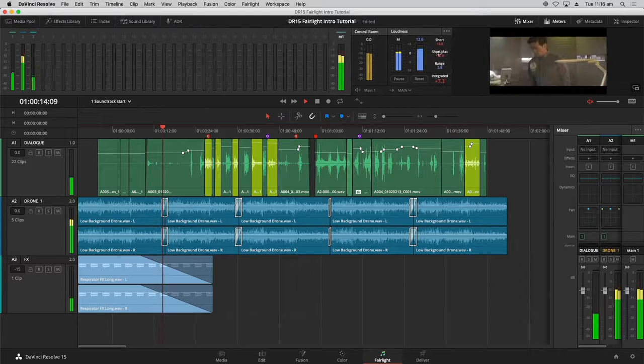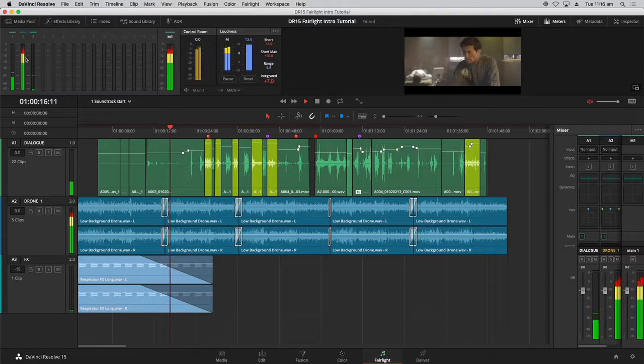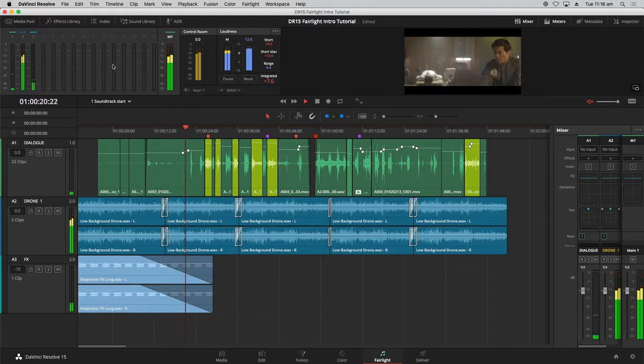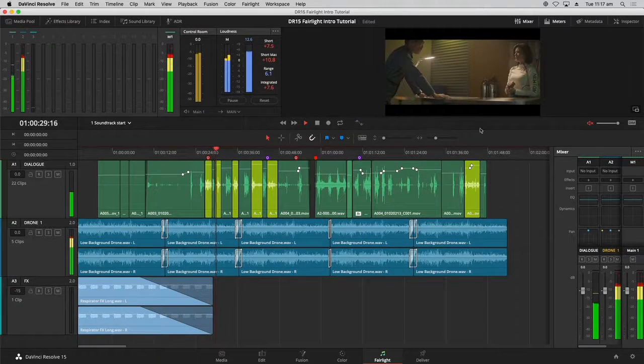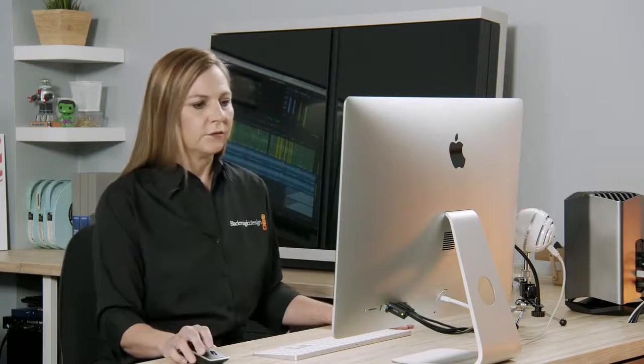I can resize it any way I'd like to because, as you see, we've got meters, but I only have 3 tracks and 3 meters right now, so I can take advantage of that real estate and make it a little bit larger. You can also resize the screen as well by just pulling down below the viewer, and now I have a larger viewing area that I can work with. So it's a very flexible interface, which is great.